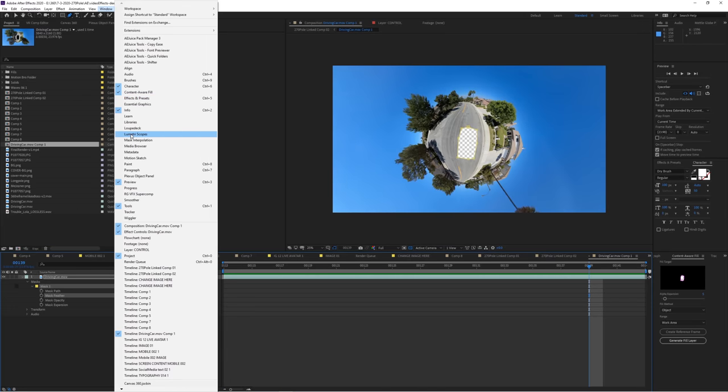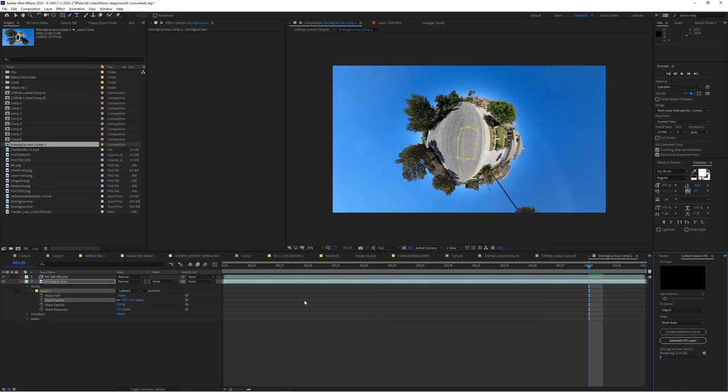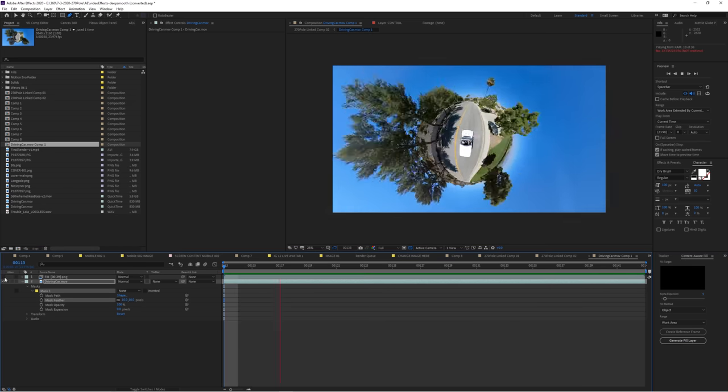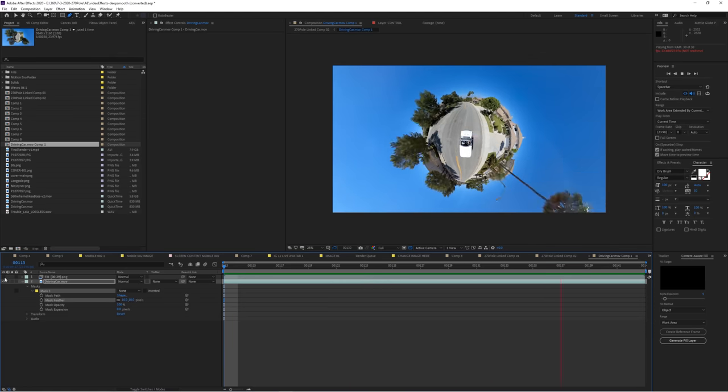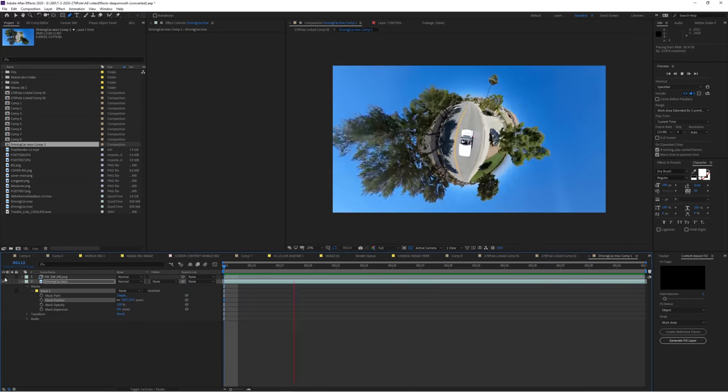Go to Window, Content Aware Fill, set the alpha expansion to 5 pixels, fill method to objects, and the range is the entire work area. Go ahead and hit generate fill layers, and let Adobe AI do the magic for you. After a short coffee break, the Jeep, the driver, and the operator are gone like magic.